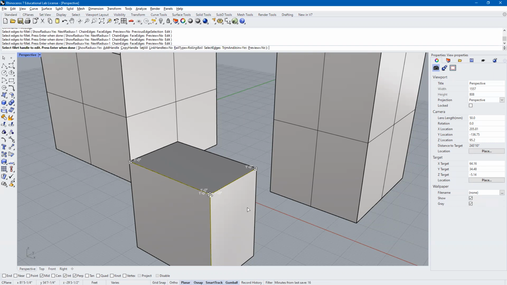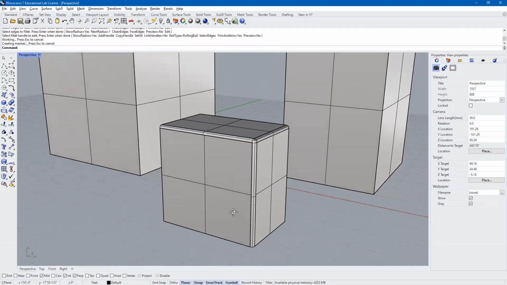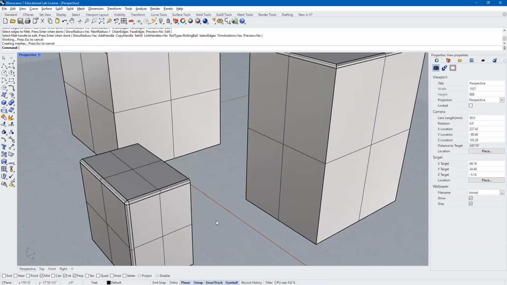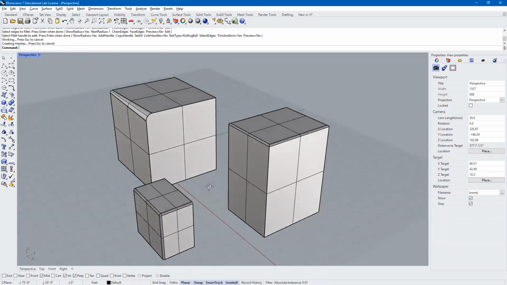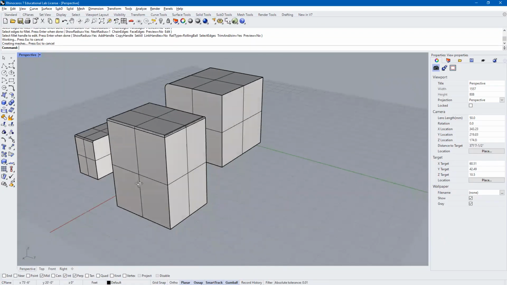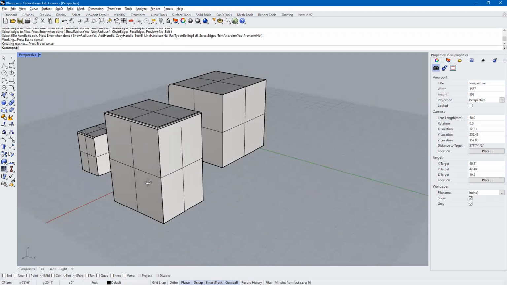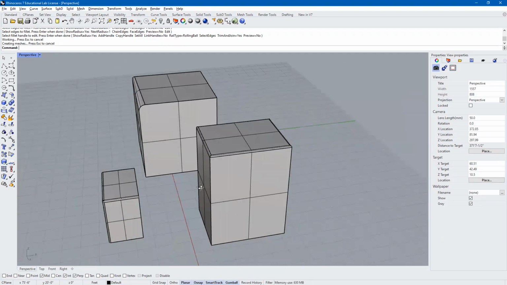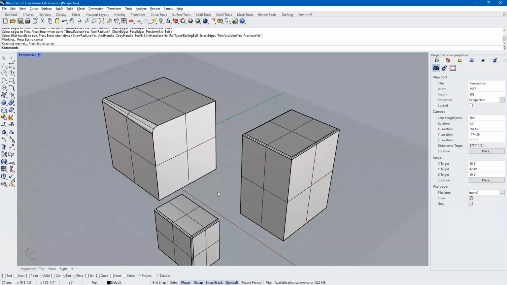I'll enter. If I wanted to, I can modify, but I'm not going to touch them right now. I'm simply going to enter, and then that'll give me that kind of an effect. And you can do this to all the sides if you want, or just a few, but that's one way to manipulate the shape and to manipulate that edge to give it a rounded corner.